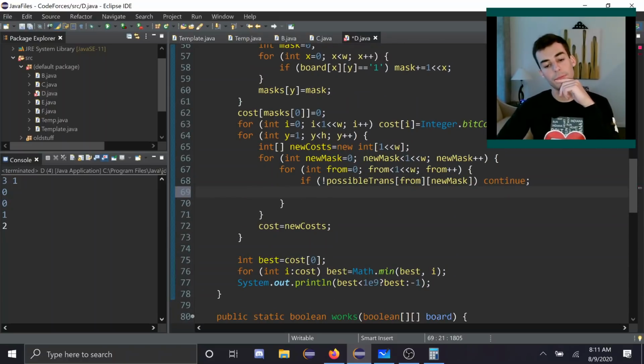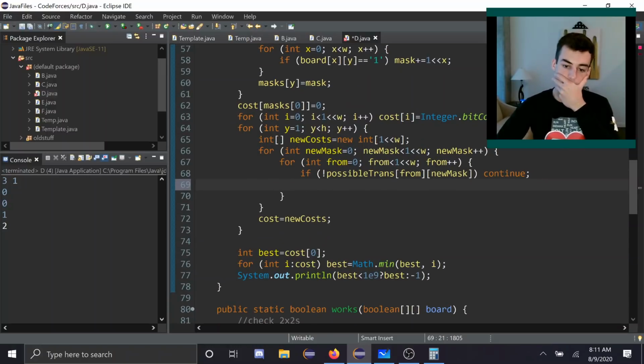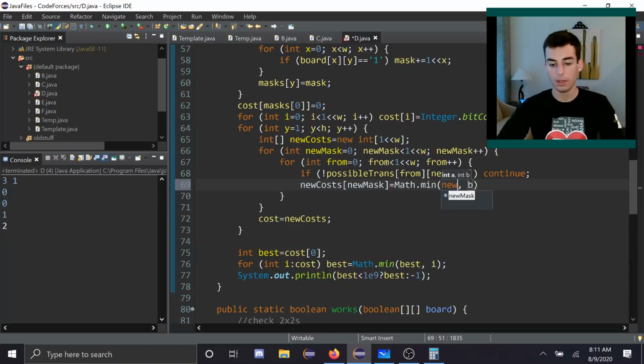If it is possible, new costs at new mask equals math.min of new costs at new mask.